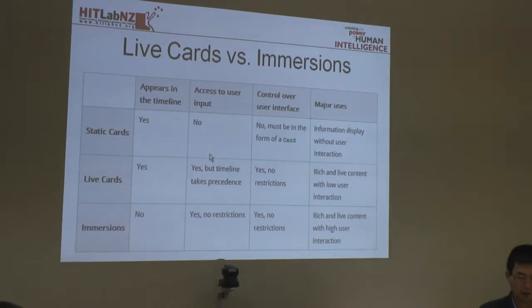This is a kind of summary of the three types of applications. Again, depending on what type of application you are going to develop, you might have to choose one of those and use that. So basically, static cards and live cards sit on the timeline, immersions don't. Access to user input for static cards is very limited, with just menu items. Live cards likewise, but they can also add a little bit more interactivity. Immersions have very rich live content with interaction as well.